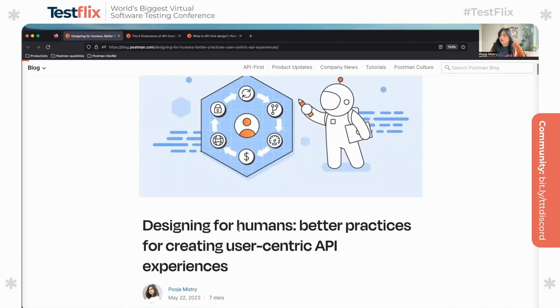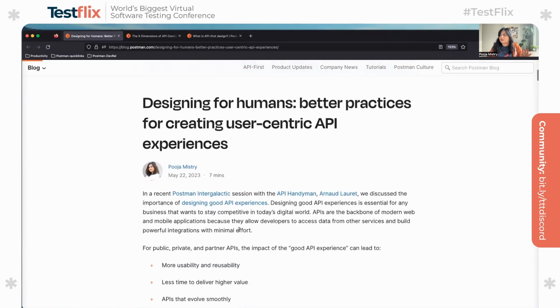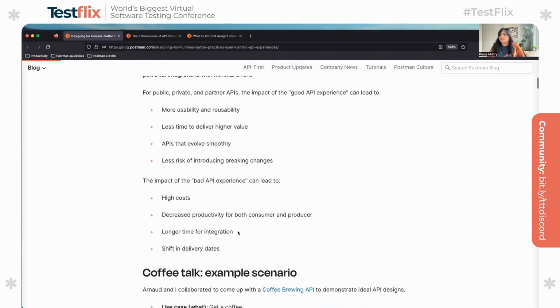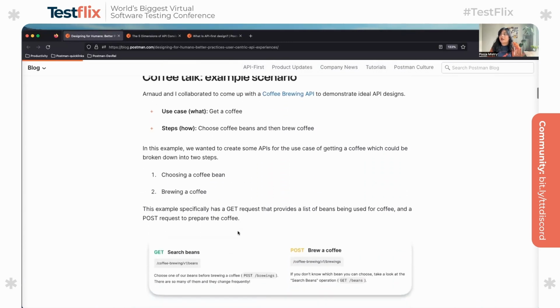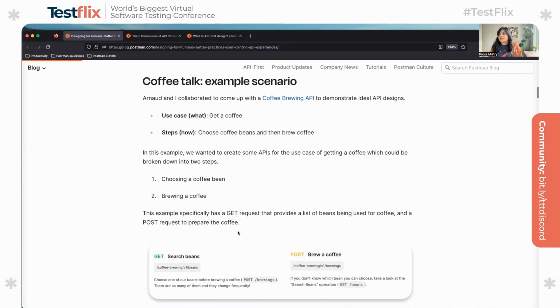The first blog that I'd love to share is about designing for humans and building a better practice. I go into the coffee API example in this blog. If you're interested, here are a couple of use cases on how a user would use this API to get what they ultimately want, which is a brewed coffee.